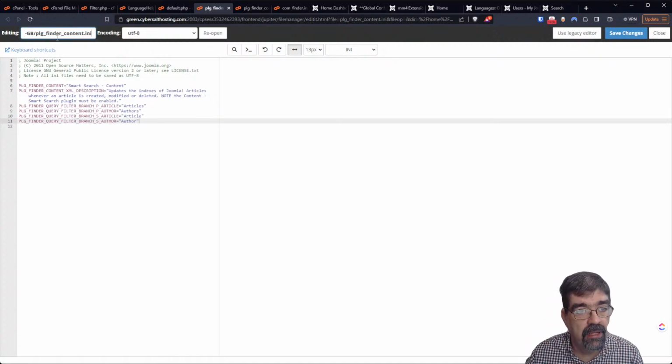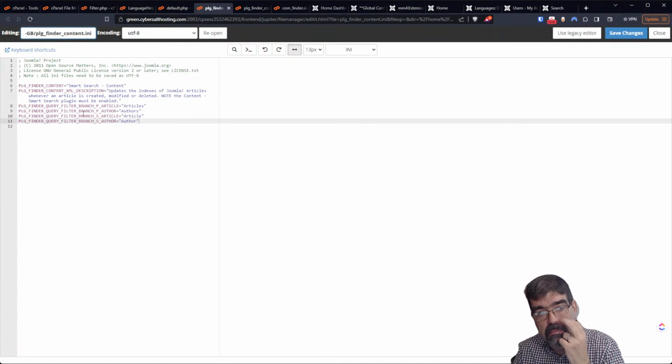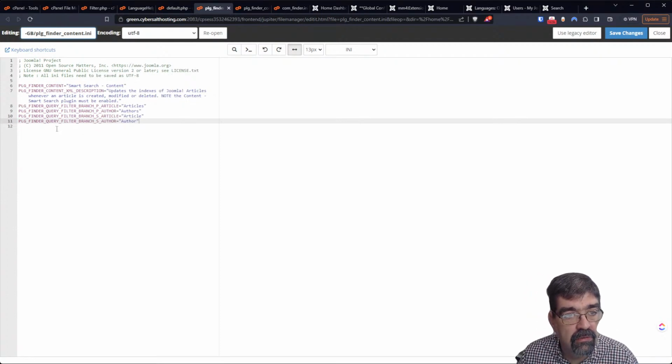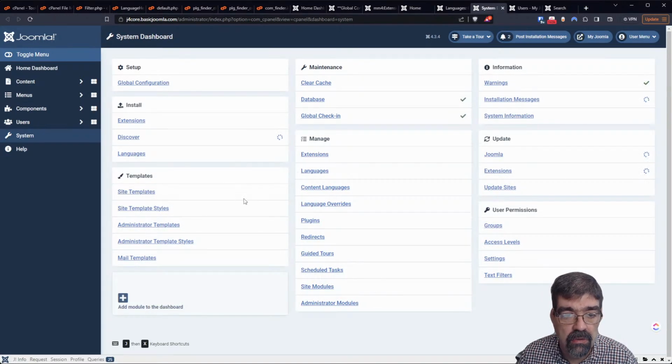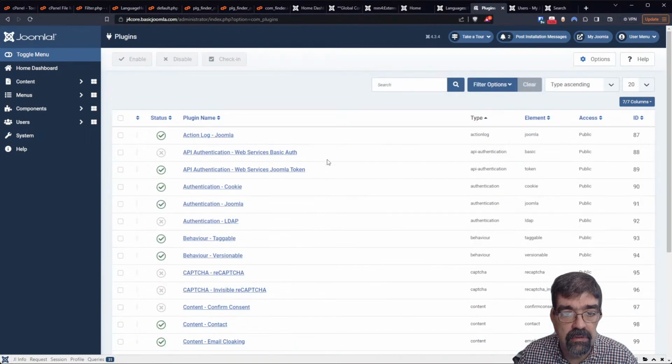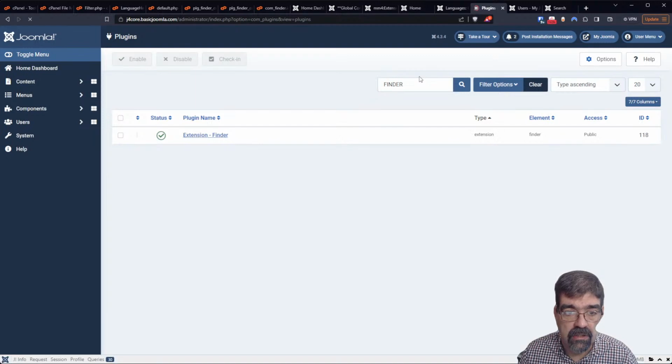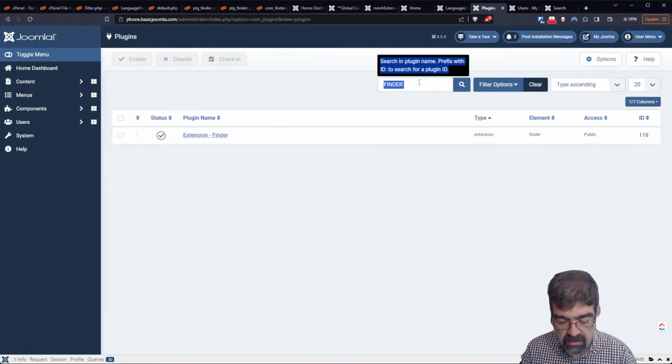All right, so this is in the plugin finder content ini, so that's interesting. There's no blogs in there, there's no tags, and that's not the file anyways. That's just the languages for the plugin content, plugin finder. If we go here, system, open, go to plugins, finder, no, content.